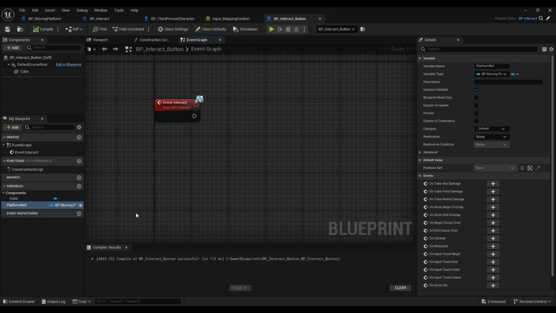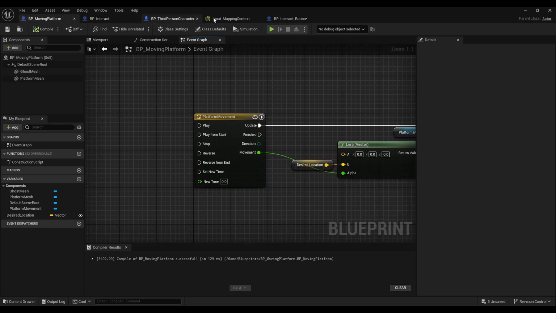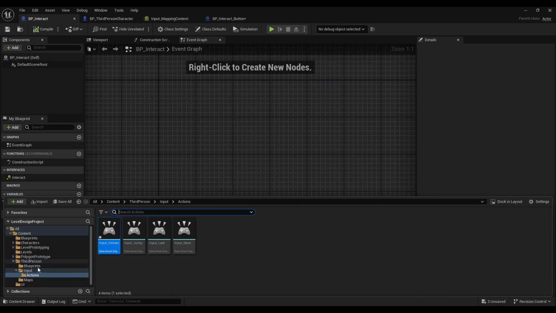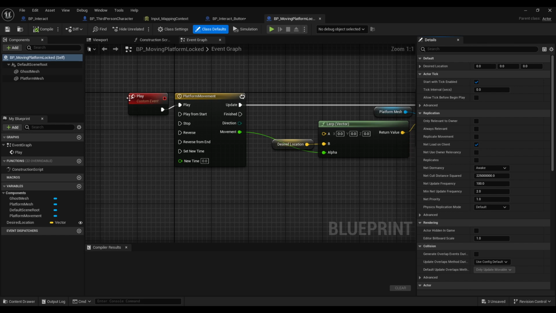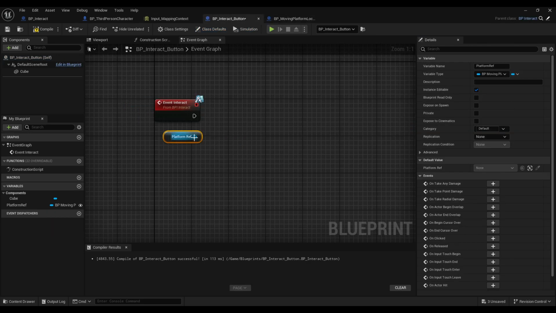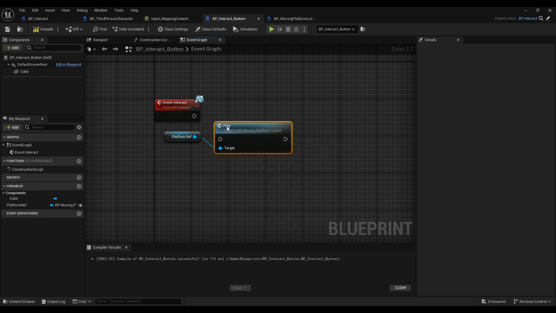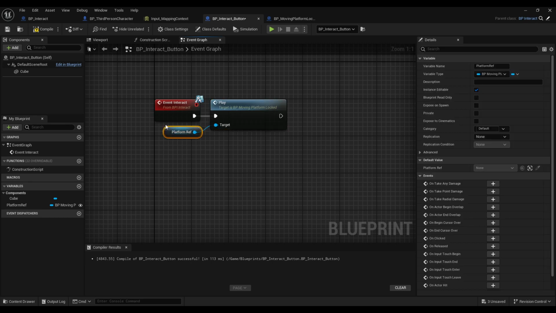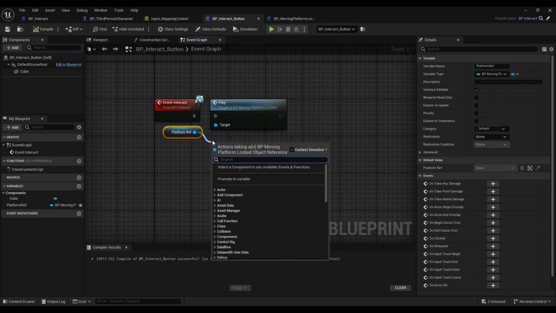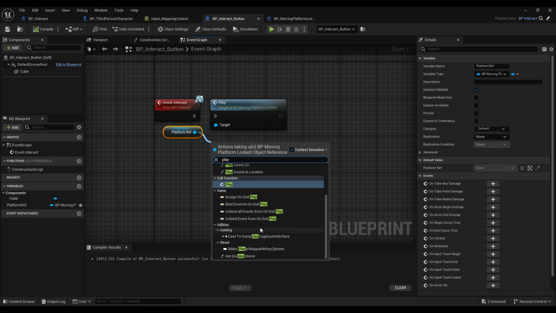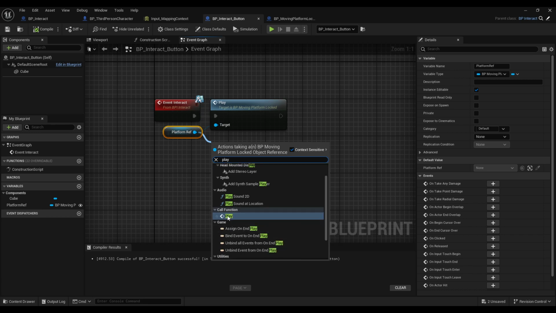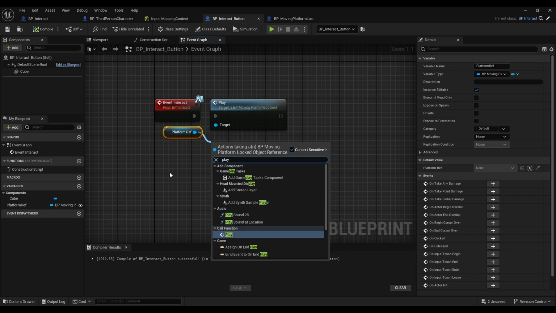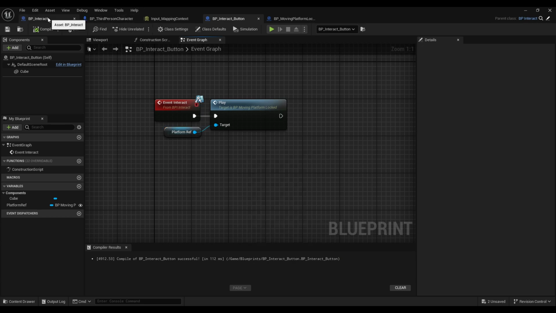So what that will then allow us to do is, from this reference, trigger that. That's the wrong one. Trigger this play custom event. So if I do this and I search play, it calls the function. There's certain things, so play seems to be a little bit too simple if you make it, and there's a lot of different things that you can select from. Usually it'll select the most sensible one of it, but it might be that you call it something like enable platform, and then it's a little bit more specific, and you might not get confused. But for now, this seems to be fine.